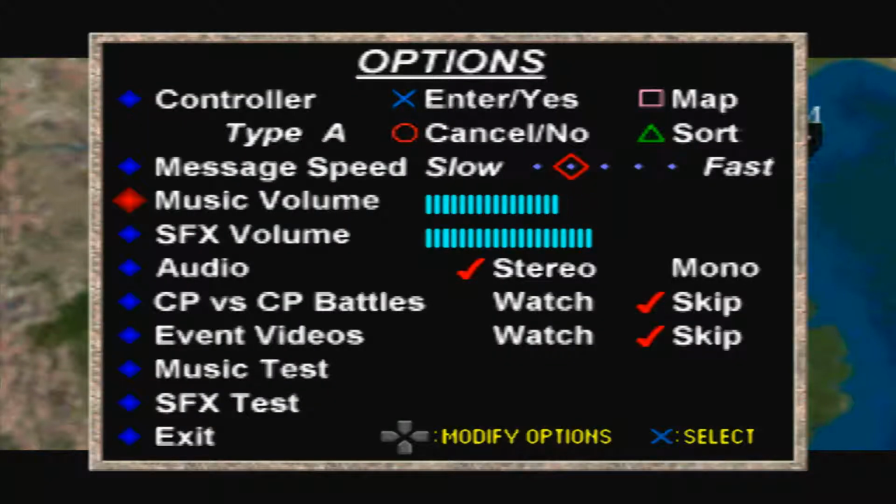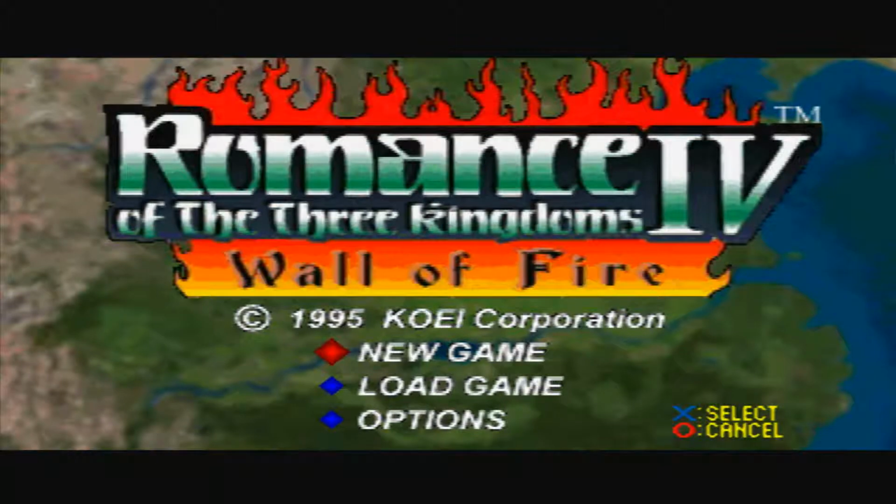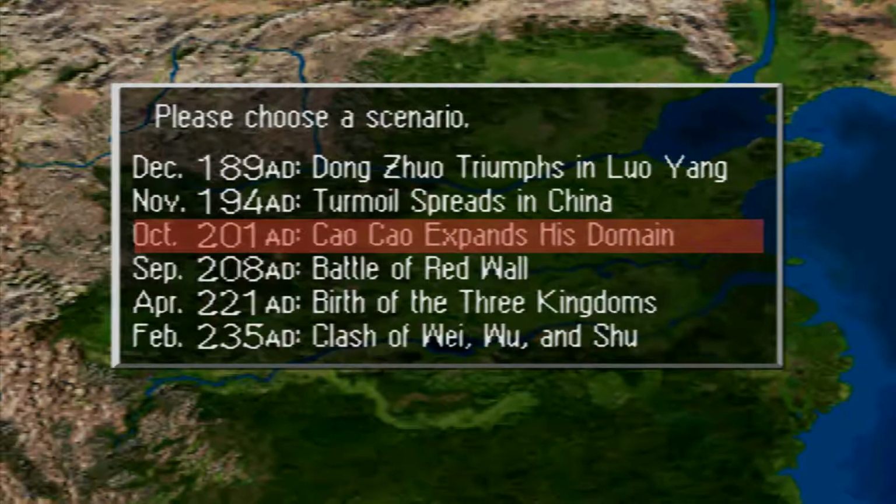And quickly, I'm going to just lower the music because I know you all want to hear my amazing voice for the next few episodes and not hear the awesome music that's going to be in the background. We're going to start a new game. We're going to pick 201 AD, Cao Cao expands his domain.